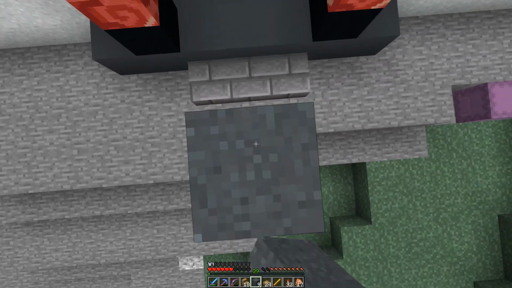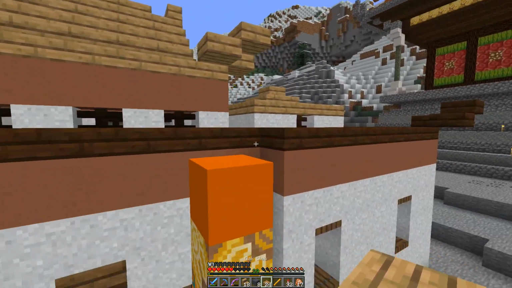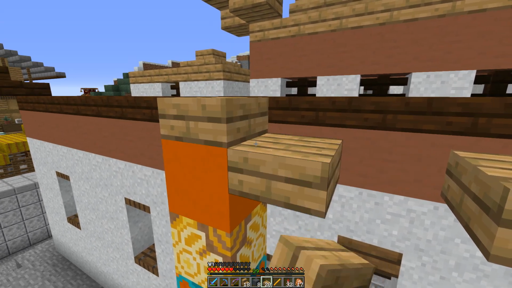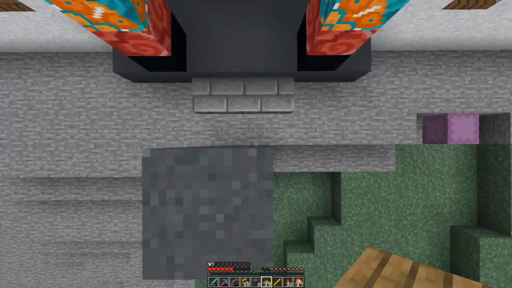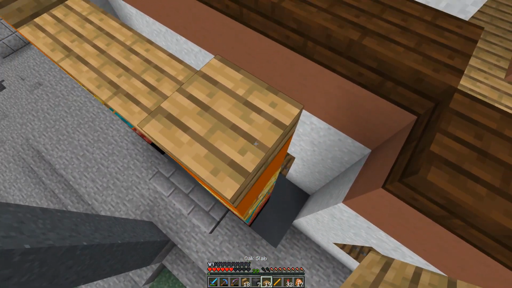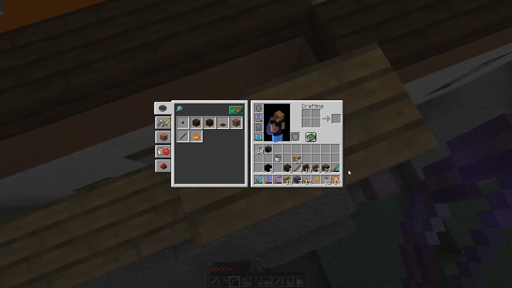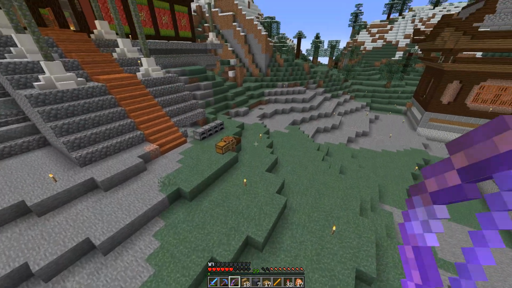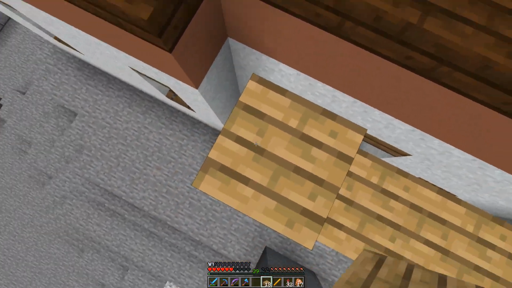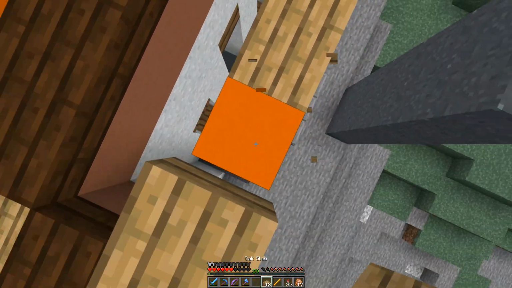So we want to have quite a nice sort of line to this roof. That's what I think. So we need to go something like this. And then maybe up another block here. Yeah, or another slab, sorry. Where's my axe? There we go, axe got. And on that side as well, of course, same thing.